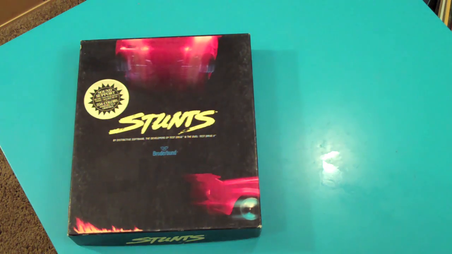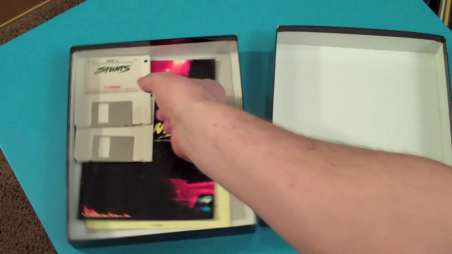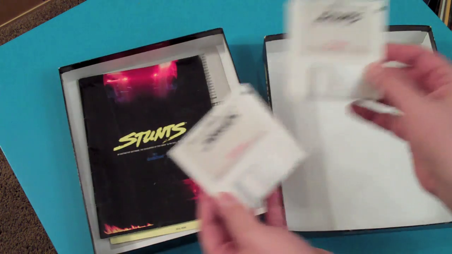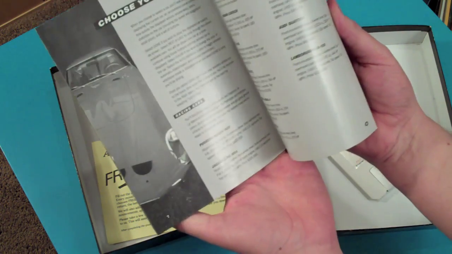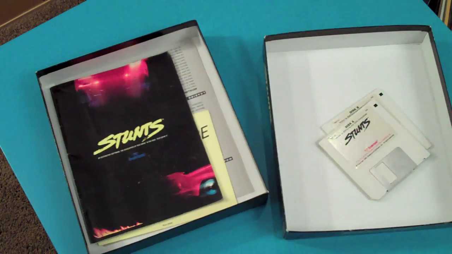Now here's a classic racing game called Stunts. I used to love this back in the day. Of course, floppy again. Copyright 1990. If you haven't played Stunts before, you should definitely check it out. I mean, it's probably dated today, but it was a blast back in 1990.